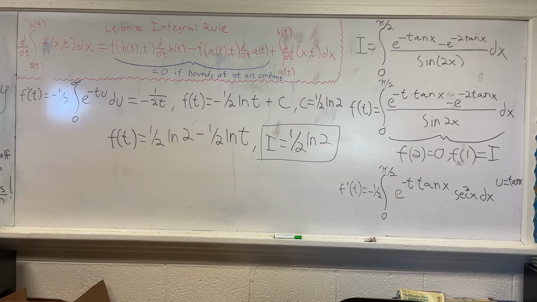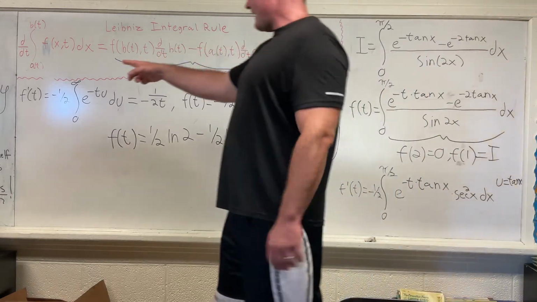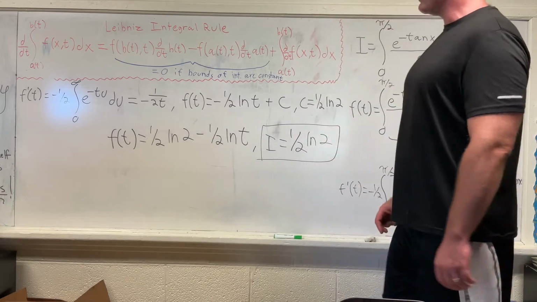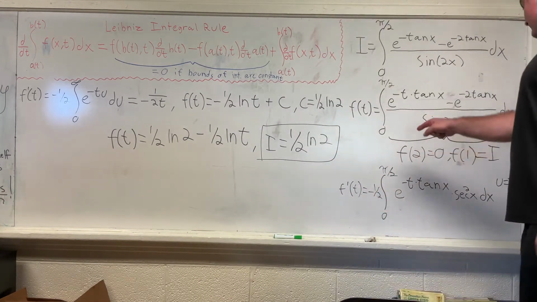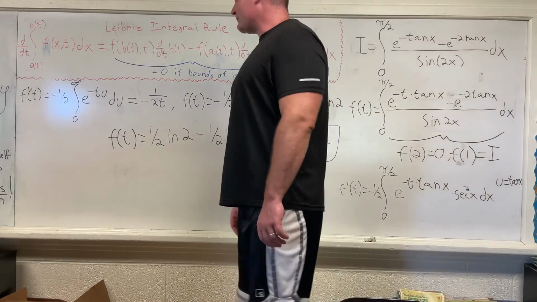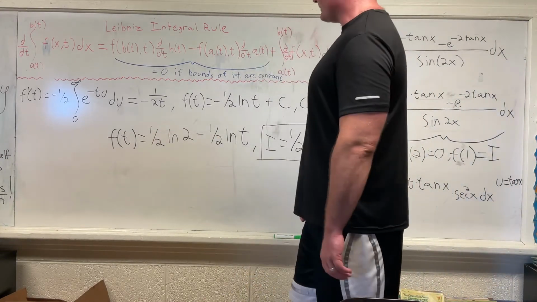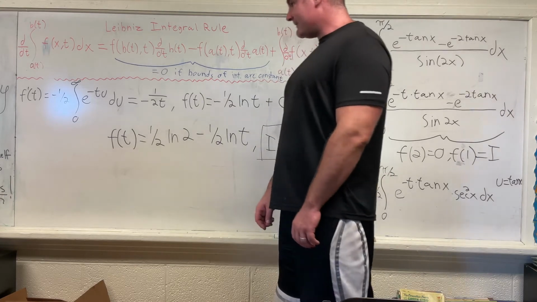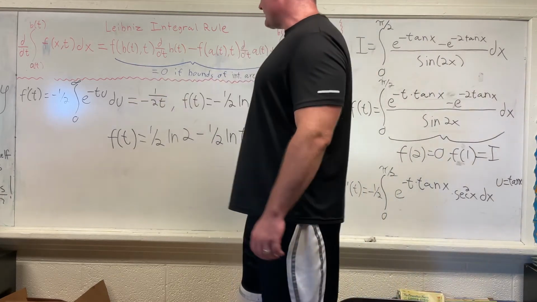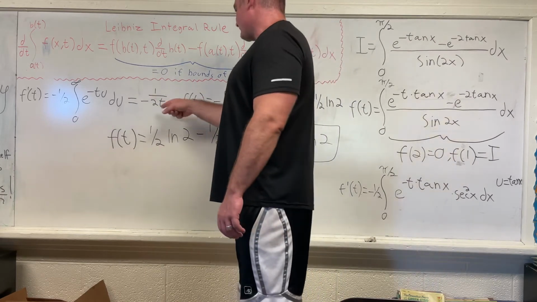And then after that, we make the substitution where u is equal to tangent x. Subbing in, we get that f prime of t is equal to negative 1/2 times the integral from 0 to infinity. Again, our bounds of integration would change due to that substitution. Anyway, f prime of t is equal to negative 1/2 the integral from 0 to infinity now of e to the negative tu du, which if you evaluate that one, it's a pretty easy one. You'll get negative 1 over 2t.